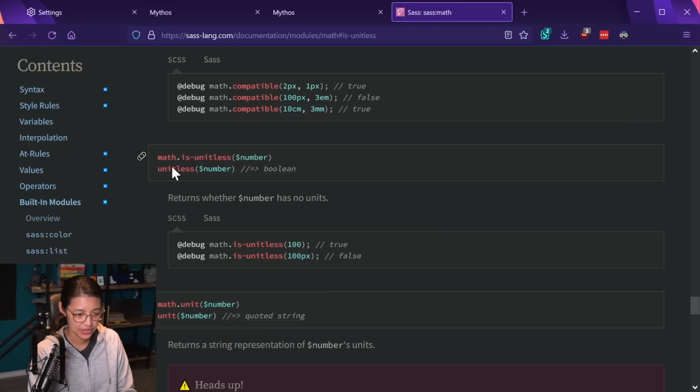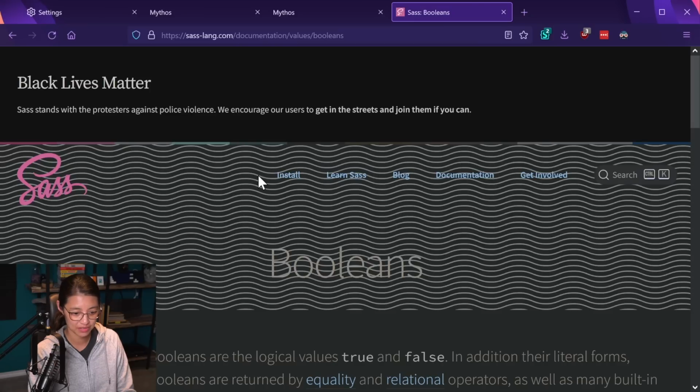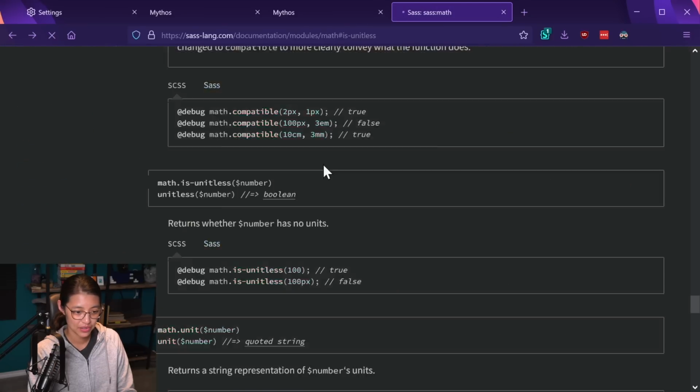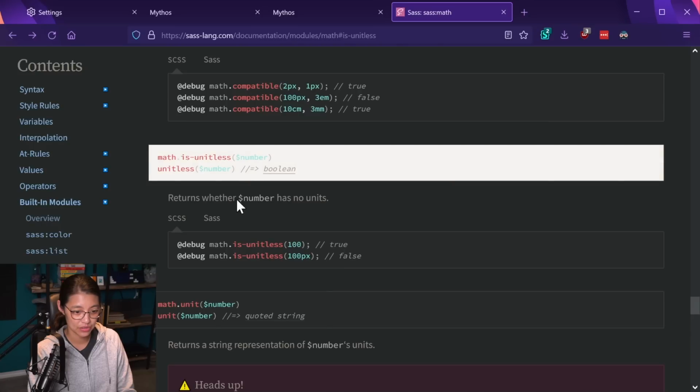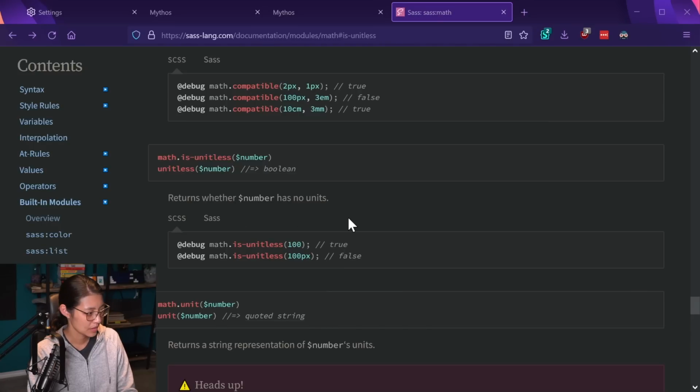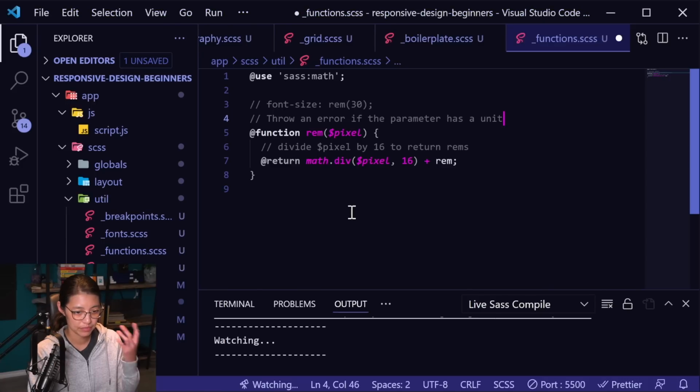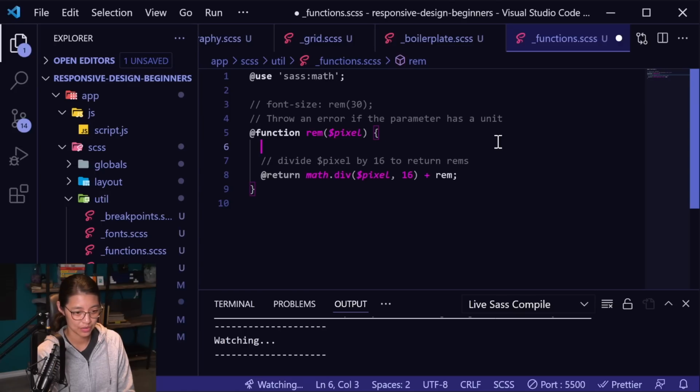So here is a function that looks like it'll do what we want it to. So math is unitless. You pass in the number, and then it's going to return a Boolean, which means a true or false, on whether that has units or not. So let's look in our code and try to figure out what this is going to look like. We want to check if the pixel parameter has a unit or not.